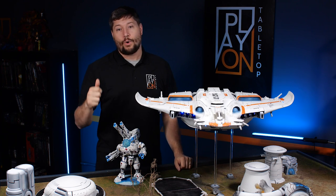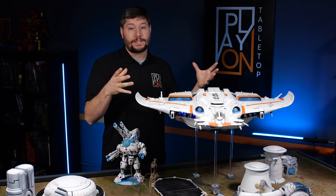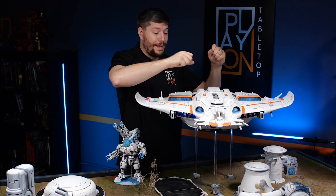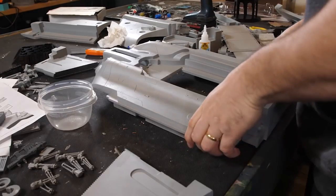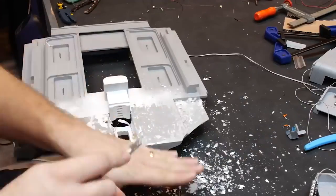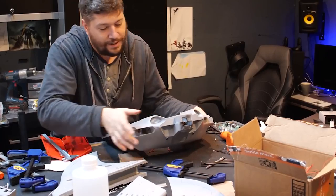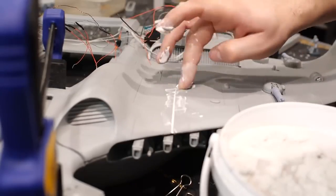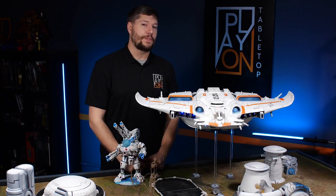Resin warps — whether through transit, the molding process, or just because of heat. I actually had to bend a lot of the resin back into shape. Specifically, some of the parts for the main fuselage were bent out of shape and I had to physically clamp them down with glue. I had to do it several times because I didn't do it properly the first couple of times and had to shave it off, score it, and do it over again. Even then, I still had some pretty massive gaps along the wings that I tried to fill with putty — mostly successful, though some places up close could have been a bit better. But I'm pretty happy with this.